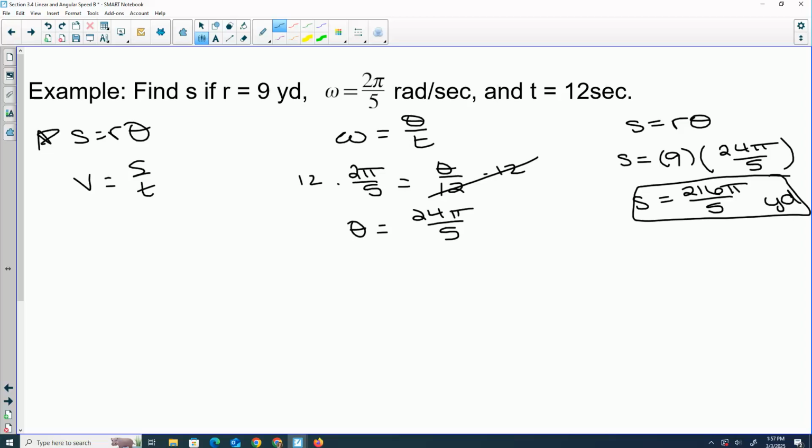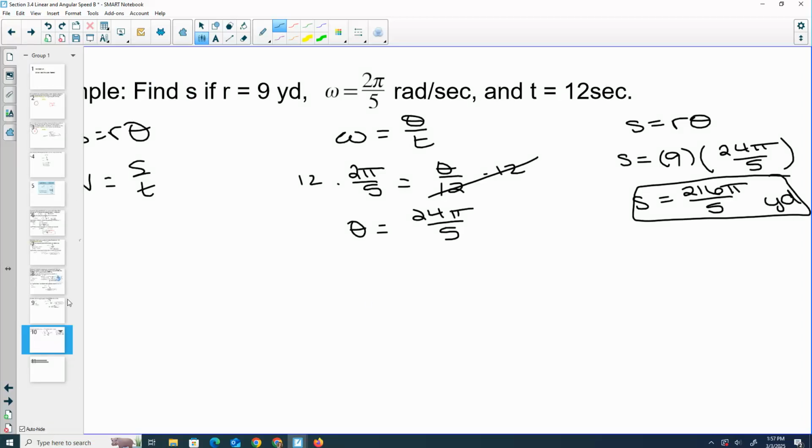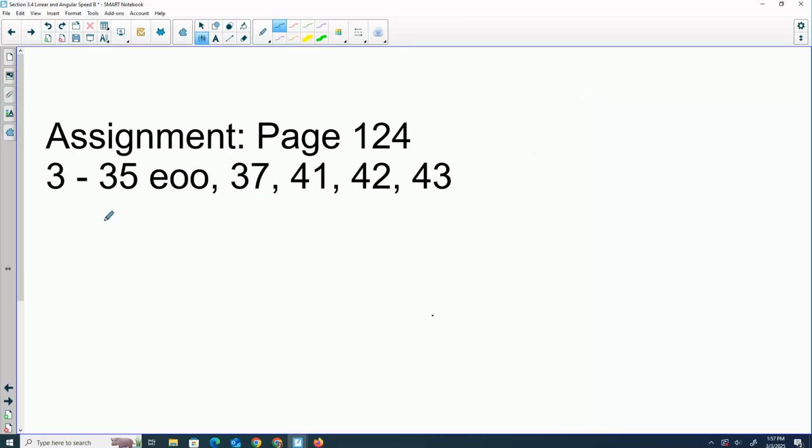So, the plan, I'm going to go ahead and give you guys the homework. 3 through 35 is every other odd, so make sure you're not doing more work than you have to. Please label your answers, try to get in the habit of writing what formula you're using. This is going to be due on Wednesday. So you'll have some class time to work tomorrow. We might do a few more examples if we're needing it. We'll probably also practice filling out a unit circle with degrees, radians, and ordered pairs tomorrow. That's kind of a check to see where we're at with those.